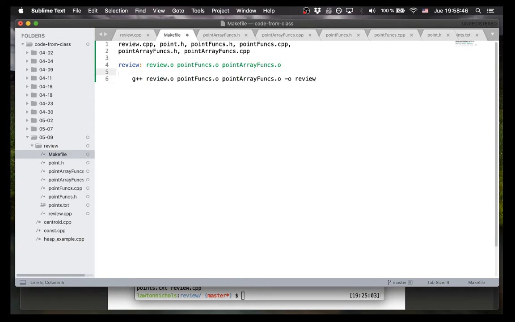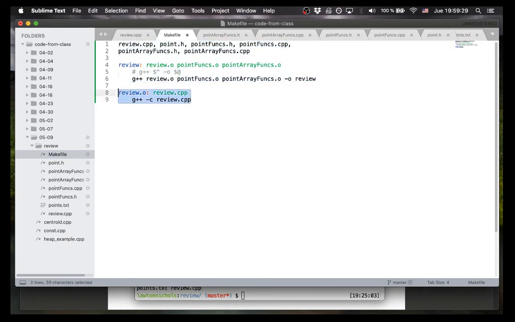And remember that this could have been g++ $^ -o $@. That will expand to this, but we're just going to write it out right now. And we don't want to use any default rules. There are default rules to make .o files, but we want to do this ourselves right now. So this is the way to make review.o. It requires review.cpp, and we compile it into an object file by saying g++ -c name of the file. So again, I could have used this $^ to get at everything after the colon. And so this line right here will make review.o from review.cpp.